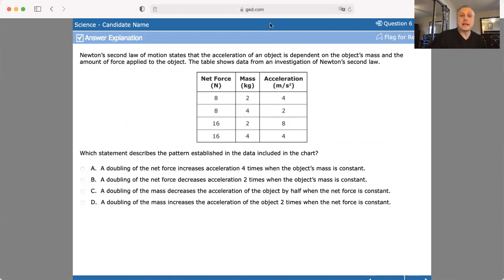Let's take a look at this next one in here. We have Newton's second law, it says. Now, overall, Newton talked about forces, pushing something, pulling something. And that is what's happening right here. We have our Newton, who is mentioned in this question. You don't have to worry about Newton's first law or second law or third law, because they will not ask you specifically what they are. They will just give you a chart and ask you to see if you can see a pattern.